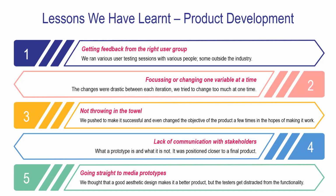Also, with game design, there's a lot of interconnecting elements to it. So yeah, I fully agree, you should always test one variable. I mean, it is scientific, right? You test one variable to see what the results are, and then you change that variable to see how the results differ based on that variable. But I think we do have to keep in mind clients and time pressure and management of how many prototypes we can get away with.